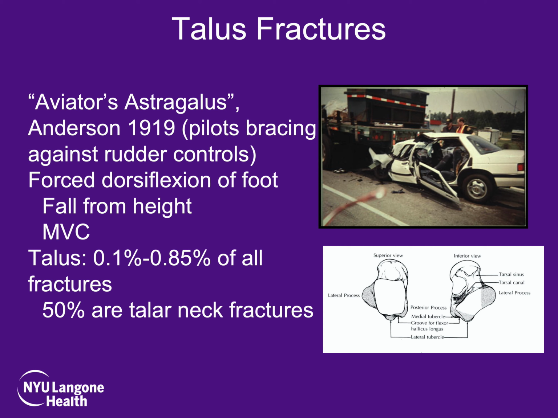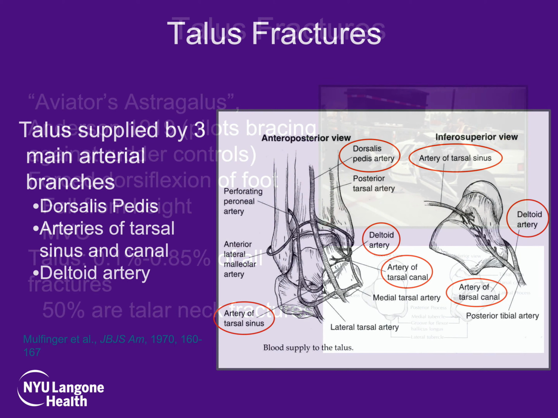The mechanism is thought to be a forced dorsiflexion of the foot following a fall from height. Nowadays seen mainly in motor vehicle crashes as the floor pan pushes up on the foot. Talus fractures are very rare and are less than 1.1% of all fractures seen. The majority of these are talar neck fractures, and that will form the majority of what I will discuss.